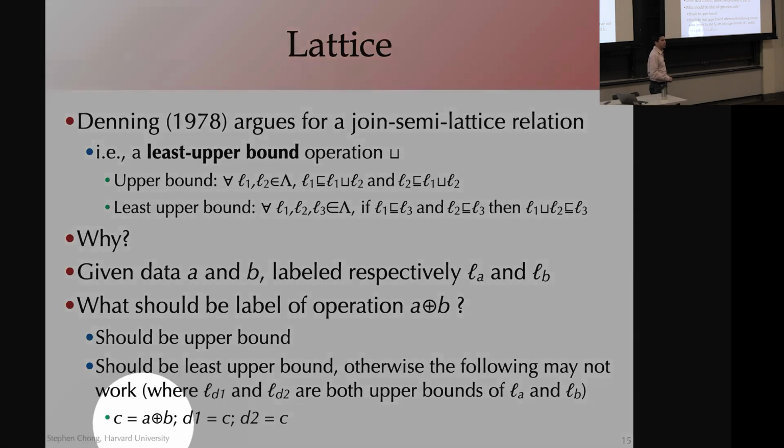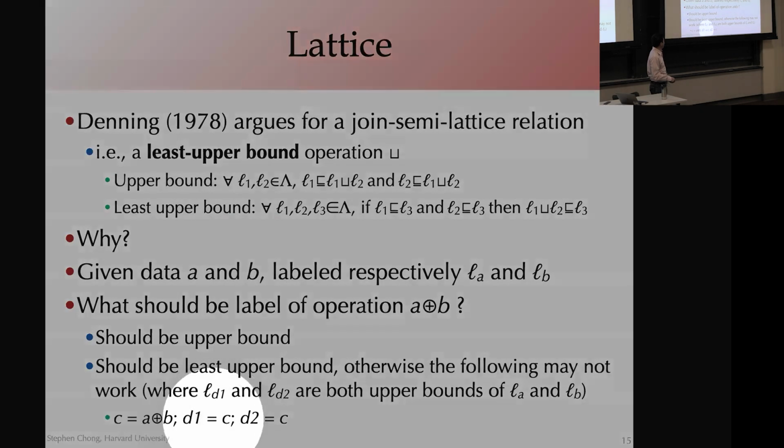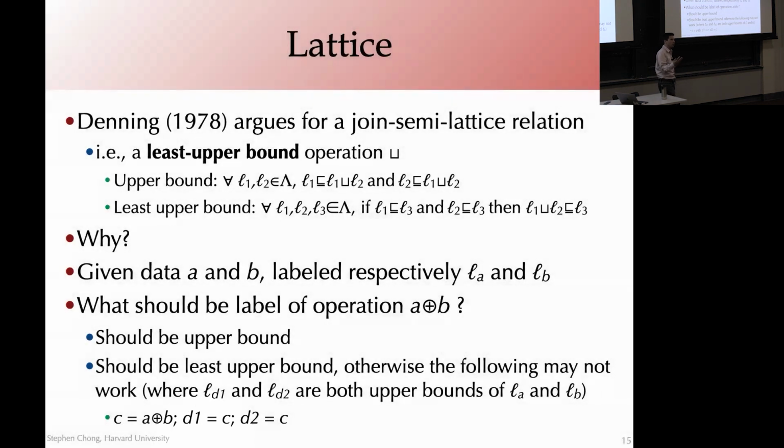So what label should we have for C? The label of C needs to be an upper bound. If it's anything other than the least upper bound, then we might end up rejecting this simple program. So in some ways, having least upper bounds is, again, something that's going to help us with compositionality. Being able to be as precise as we can be in our labeling of intermediate results as we're thinking about how information flows through a system. Any questions about join semilattices? This is a very hand-wavy motivation for what's going on.